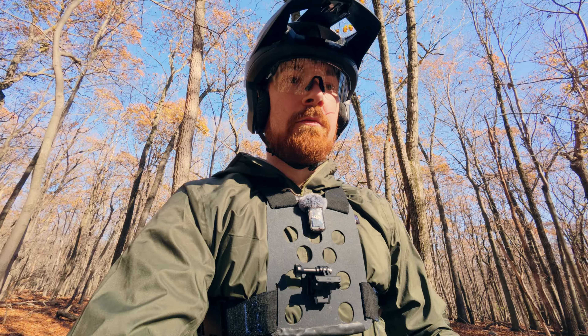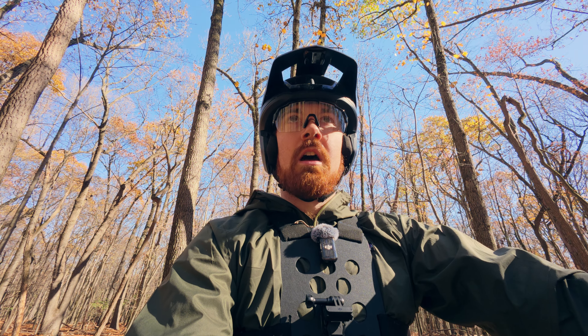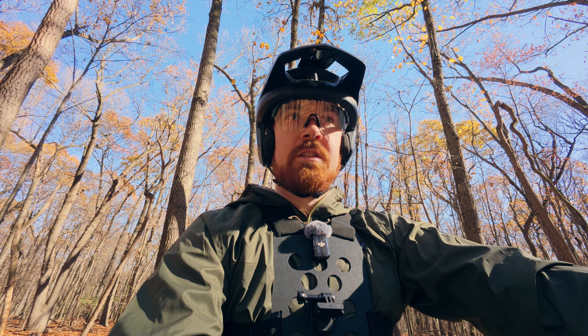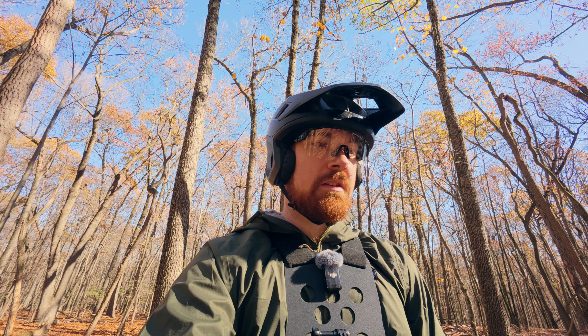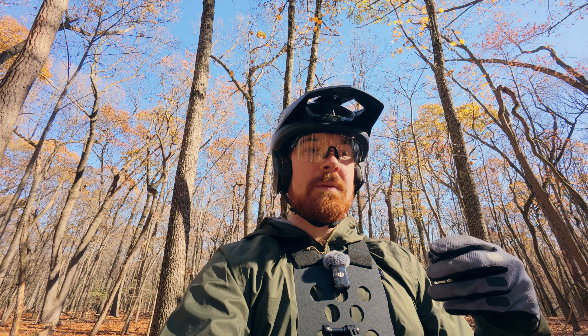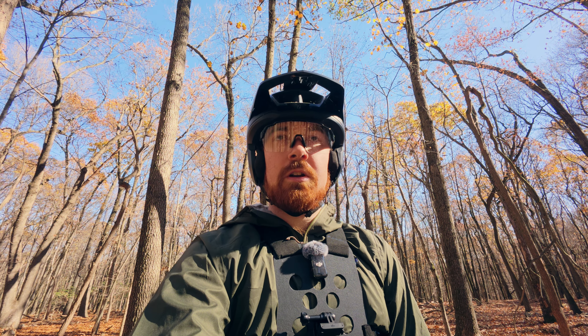One of the things we noticed Ryan was doing was not braking enough before the turn. I'll insert some slow-mo video I took on my iPhone so you can see what we're talking about. Basically, I'm not sure if he was braking in the turn or just had too much speed, but he wasn't getting enough grip. I suggested slowing down a little more before the corner, and he actually came through smoother and out of the corner faster — and that exit speed is always going to be the thing that matters.